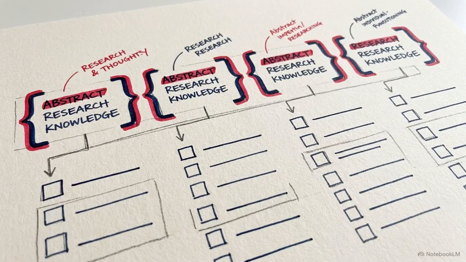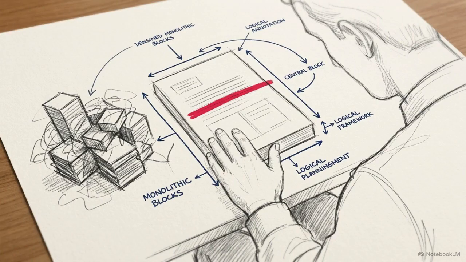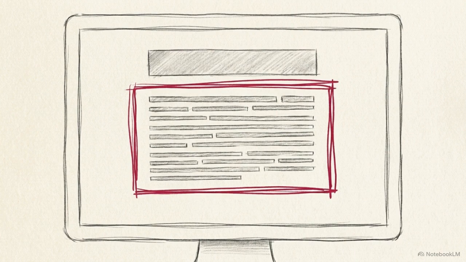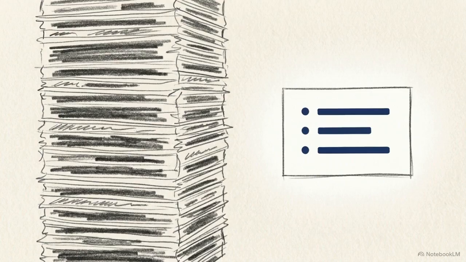Breaking a complex title into these 4 parts lets you predict the content of the paper. This allows you to discard irrelevant articles before you read a single paragraph of the introduction. If an article passes the title check, the abstract serves as your secondary layer of filtration. This is a distilled version of the entire research project.